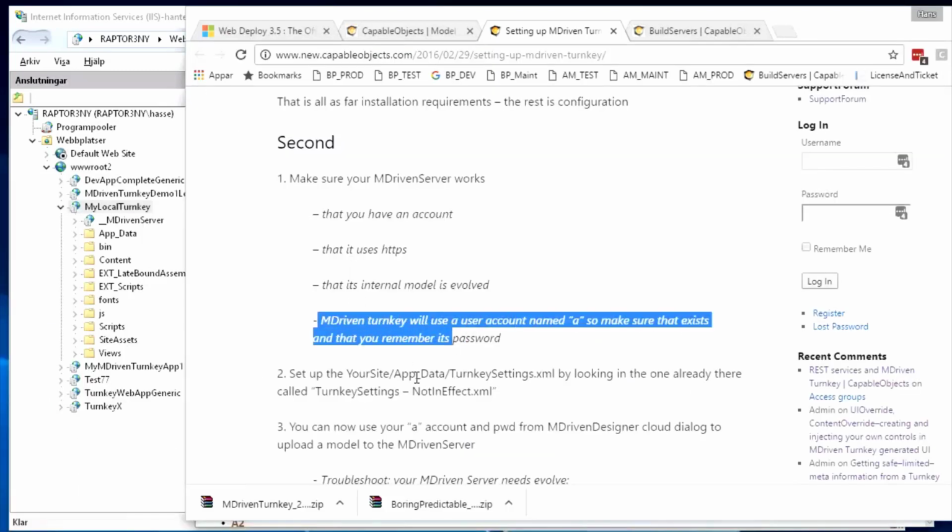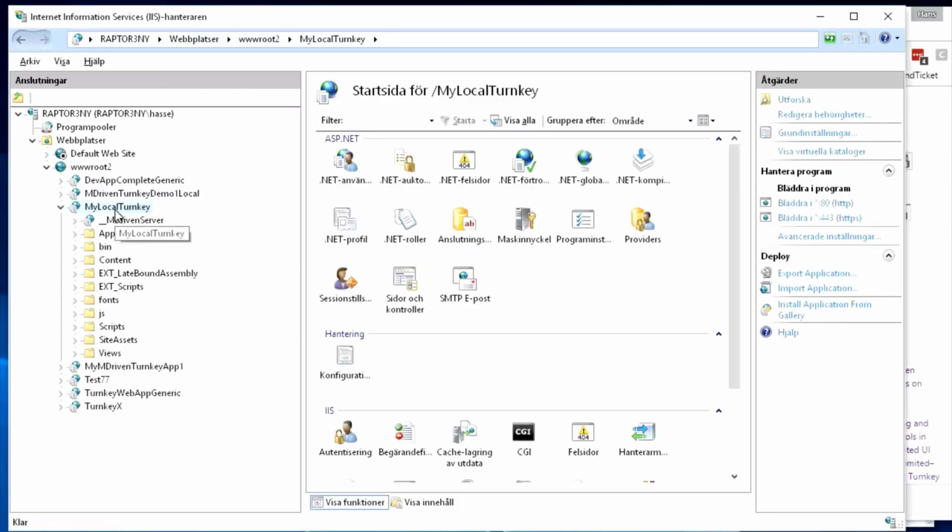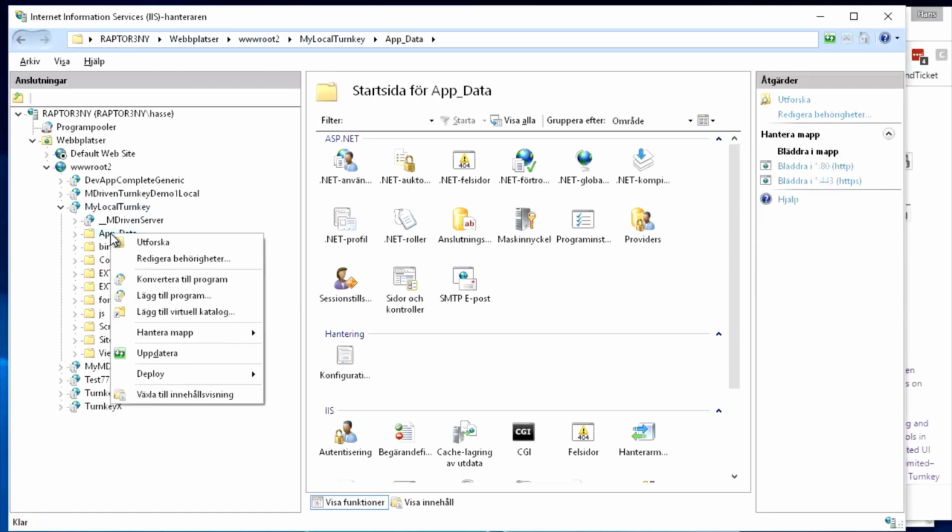And so now we need to set up the turnkey settings so that the turnkey application can log in to the MDriven server.